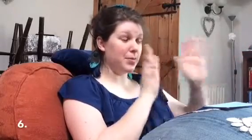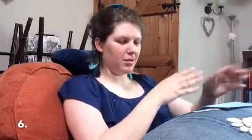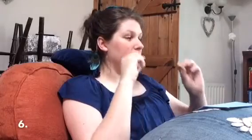Sorting into piles, because you have a pile for recycling, a pile for chucking, a pile for keeping, and then what I generally do is a pile for extra sorting. So, things that need to go into the study, things that need to go into the bedroom, that kind of thing. And that really helps, because if you're having to pace yourself, which you should be, then you can sort one pile. Ta-da. It gets it done actually quite quickly. It's quite good.